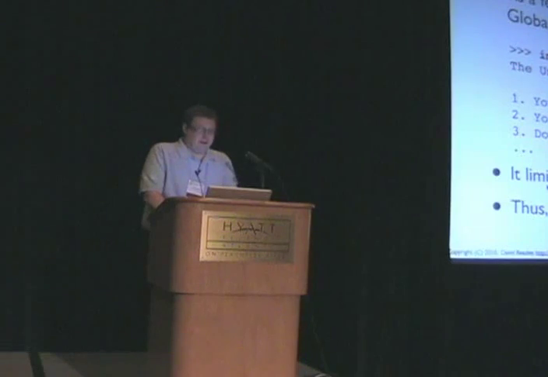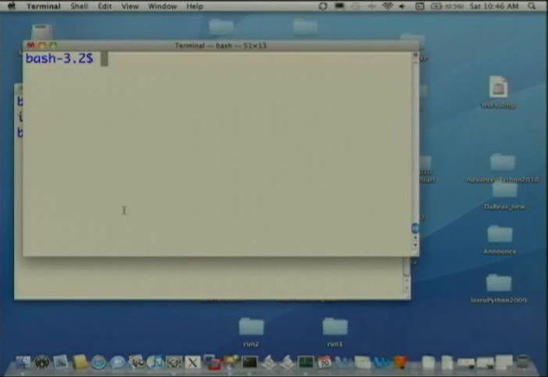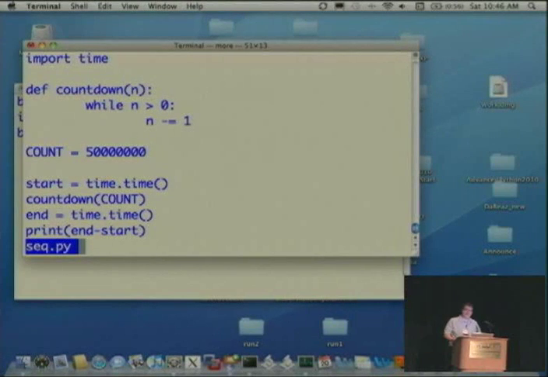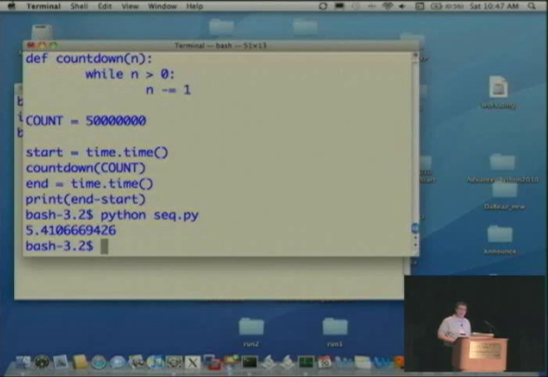To introduce the talk, I wanted to show a demo first, just to set up why I'm interested in it. What I'm going to start with is just a dumb program that spins through a bunch of calculations in a single thread, basically. This is a little countdown program that does 50 million iterations of some task sequentially, and I just time it and see what happens. If you run that, it took about 5 seconds when I tested this out this morning. Okay, so 5.4 seconds.